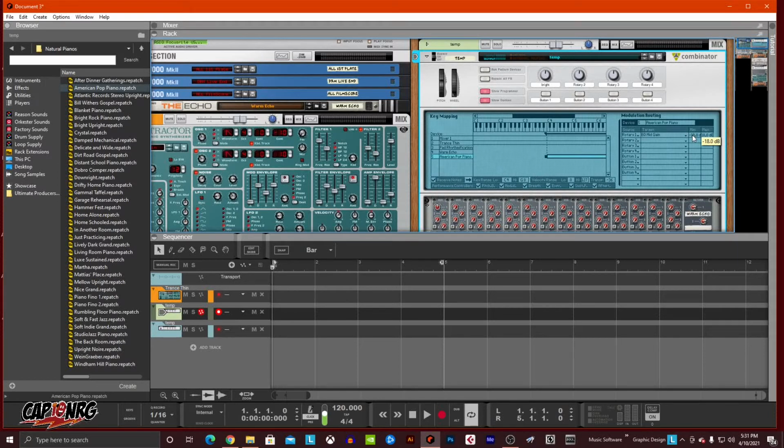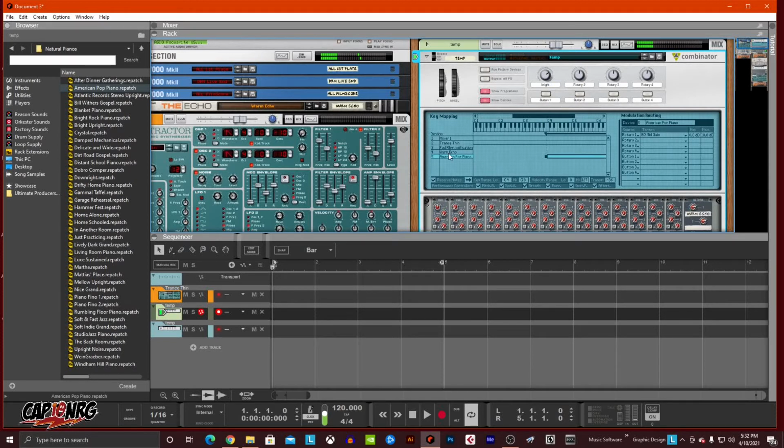And we'll tell it that the minimum is 0 and the maximum is 18 decibels. Now, hear that? Now it's controlling the piano.